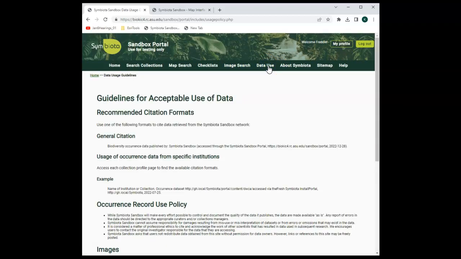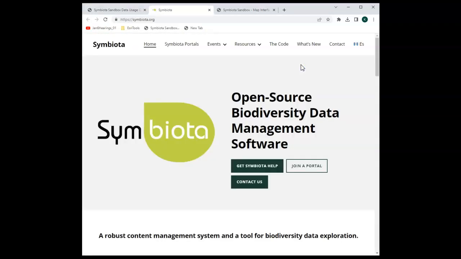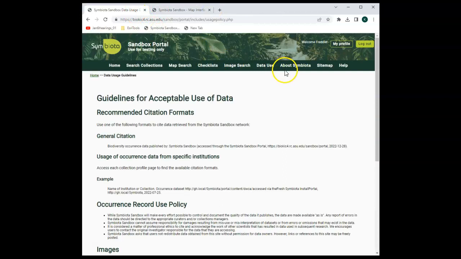Data use is just guidelines for the acceptable use of the data within the Symbiota environment. And then about Symbiota, it is an open source software. So with open source, there are lots of contributors.